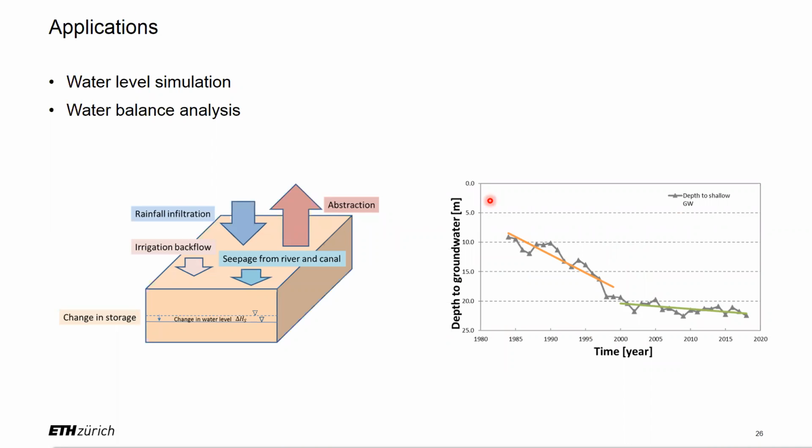So now we have already set up the box model in Guantao shallow aquifer. What kind of problems can it be used to solve? It can be used to simulate the water level of the groundwater table in the shallow aquifer as a substitute option of a distributed numerical model. It can also analyze the water balance. I will introduce one by one.